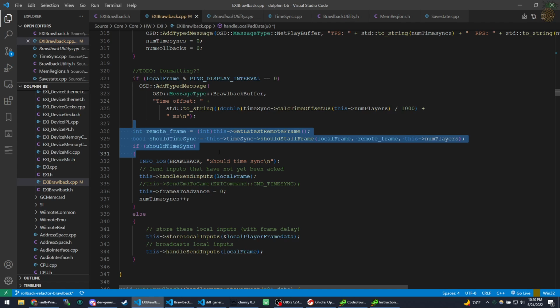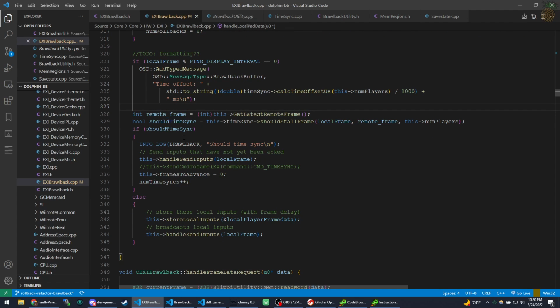One client might be on frame 10 while the other is on frame 20, and if we get to that point, that's a really bad situation. So this helps clamp the frames of both clients to a reasonable limit. If one gets way ahead and the other is way behind, it'll make the one that's ahead pause for a few frames to let the other one catch up.